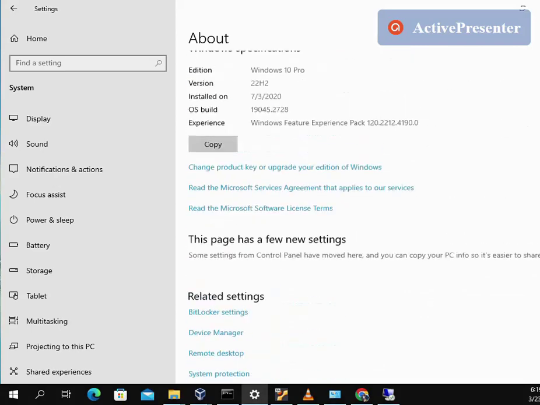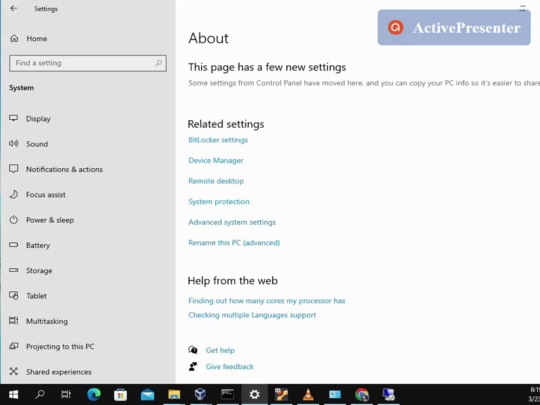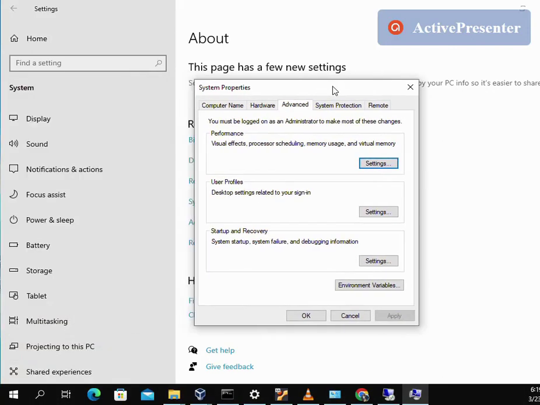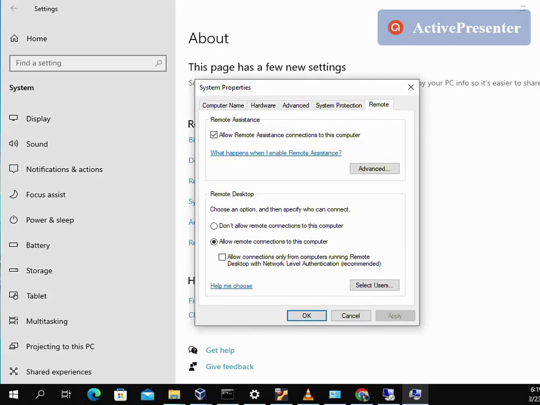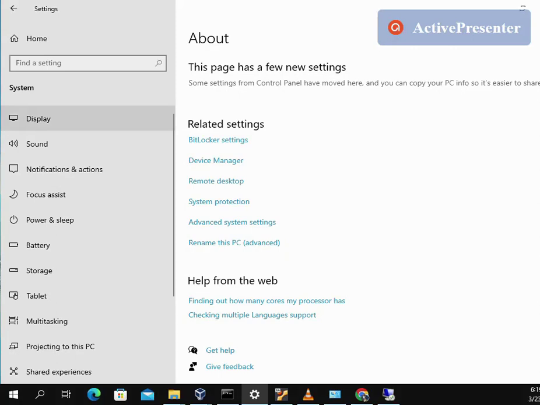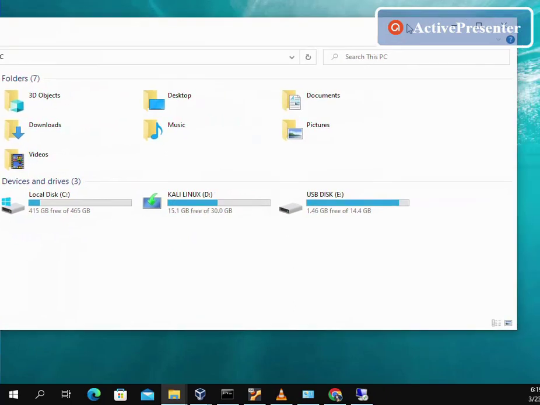If you scroll down, you can find advanced. Depending on your screen, yours might be at the far right hand side or to the left side or below. So I just have to click on advanced system and it's going to give me this prompt. When this prompt pops up, I move straight to remote. By default, it will be set to don't allow remote connection. So what you do is check allow remote connection to this computer, and then you click OK. So now it has been enabled on the Windows side and the client side. So that's what we have done so far.